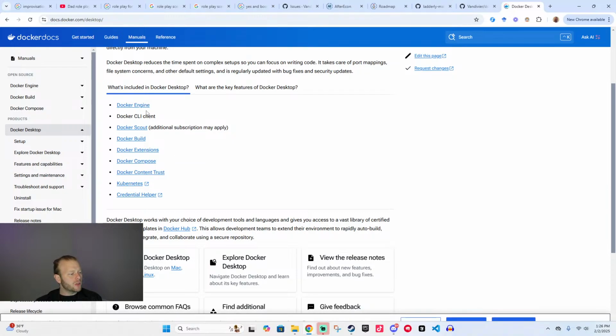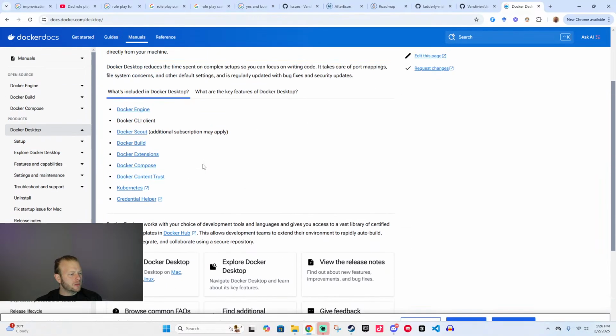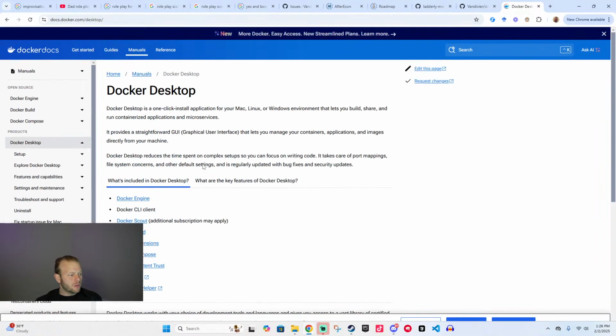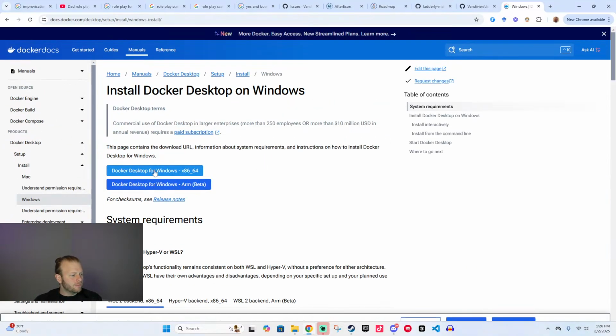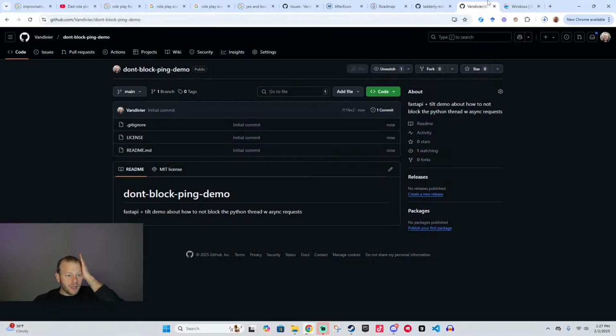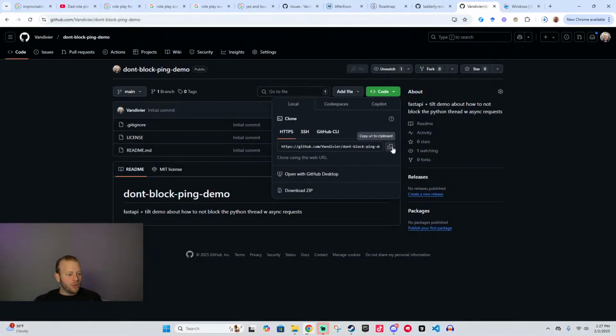I'm on Windows. If you're on Mac, you will install it otherwise. While that's downloading, I will clone this into Cursor. So I'll be using Cursor with DeepSeek.